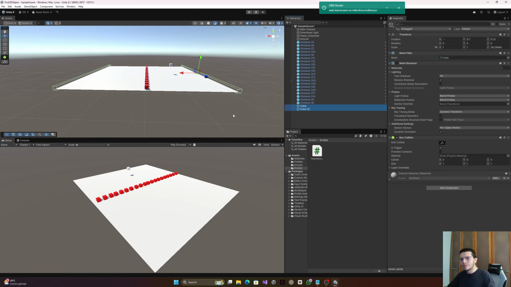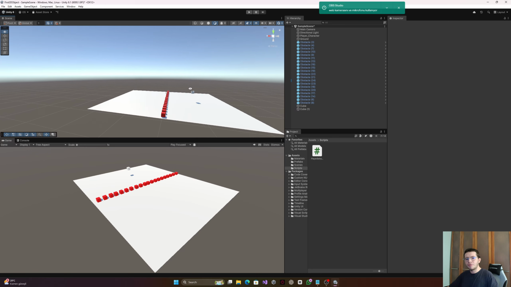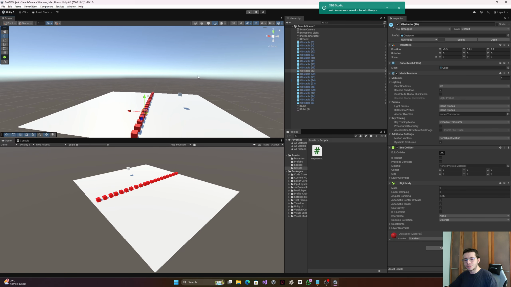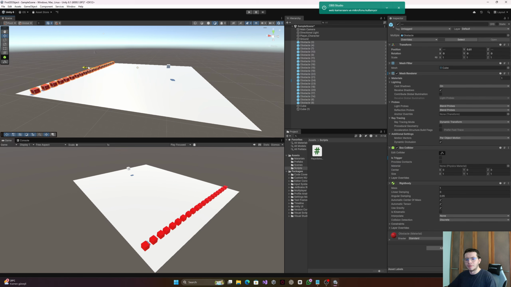Okay, I don't think I'm missing anything, so right now we'll switch to coding. We need to create a second script. We already have one script for the player, but now we need one for the obstacles. The script will have the following logic. Our obstacles will start with a predefined direction, then they will move towards a trigger, and then switch directions when they touch the trigger. And then it will be the same for the other trigger as well.